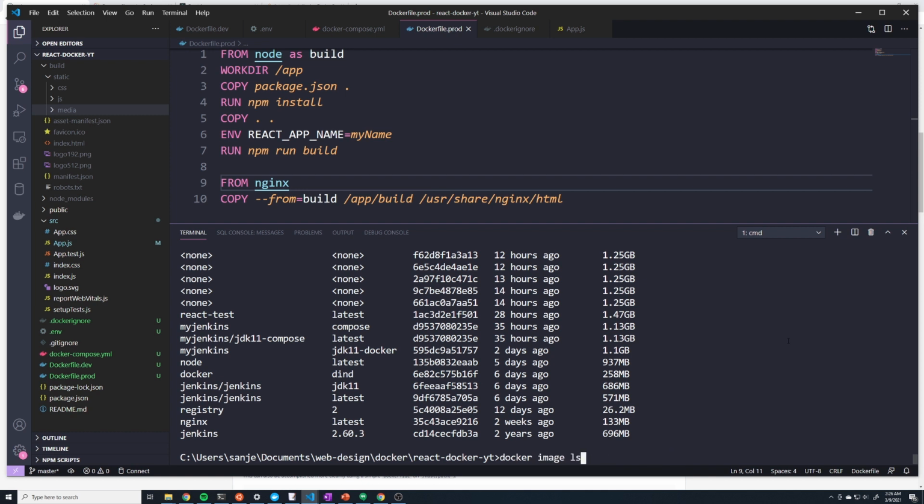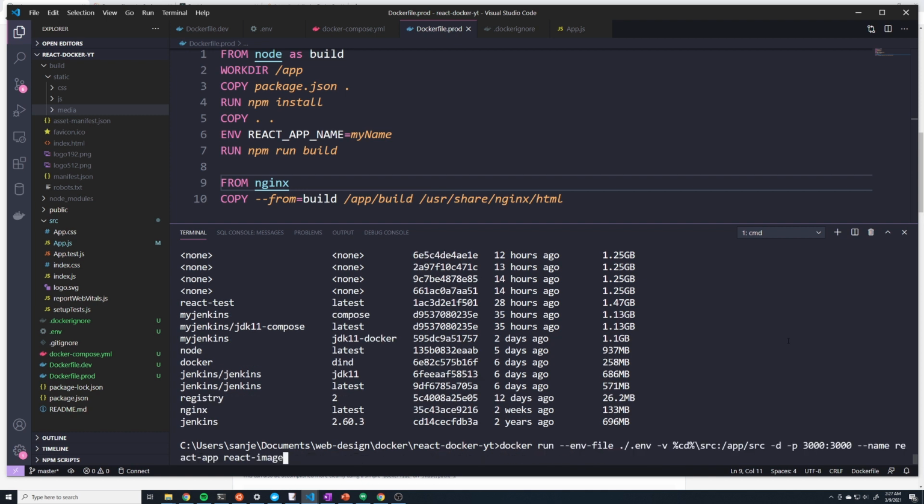So I'm going to hit up until we get to that long command that we used to be running with the docker run. And so a couple of things need to be changed. This is production, so we definitely don't need the bind mount because we don't want our code syncing there. It's production. Then what ports do we want to map? NGINX by default is configured to listen on port 80, so we've got to change that to port 80.